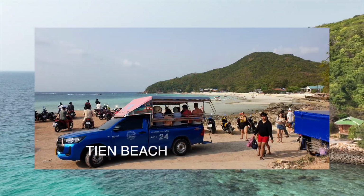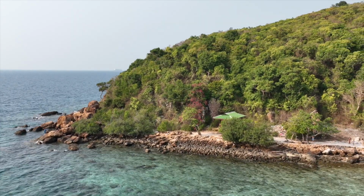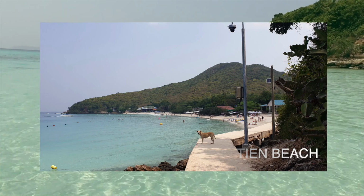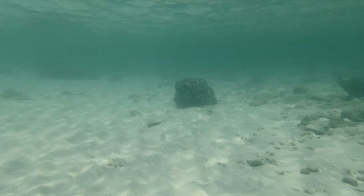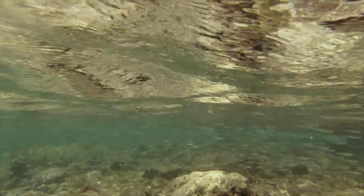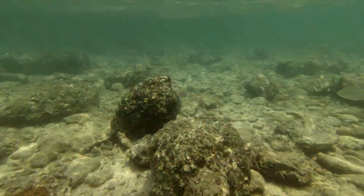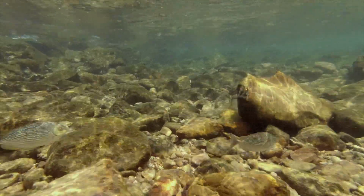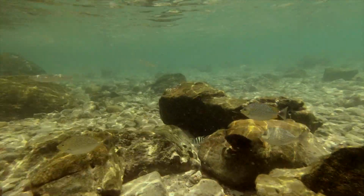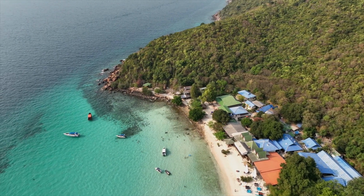Tien Beach may seem inhospitable at first, because there are only stones instead of sand on the beach. But this is deceptive, because the actual Tien Beach is a little further to the right, and it can only be reached by crossing the bridge. But after arrival, you will find a really good area of the beach where you can relax. The beach is always relatively busy, but you will definitely find a lovely place as you wish.